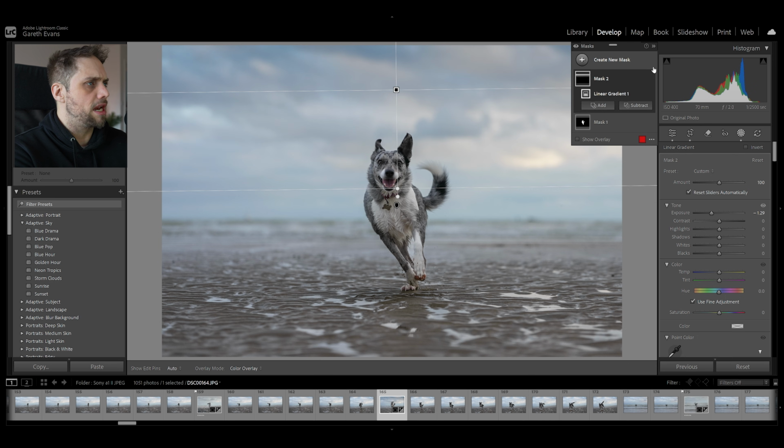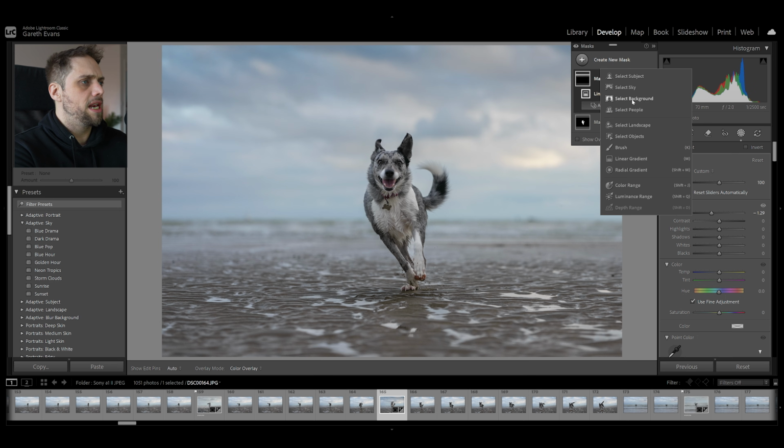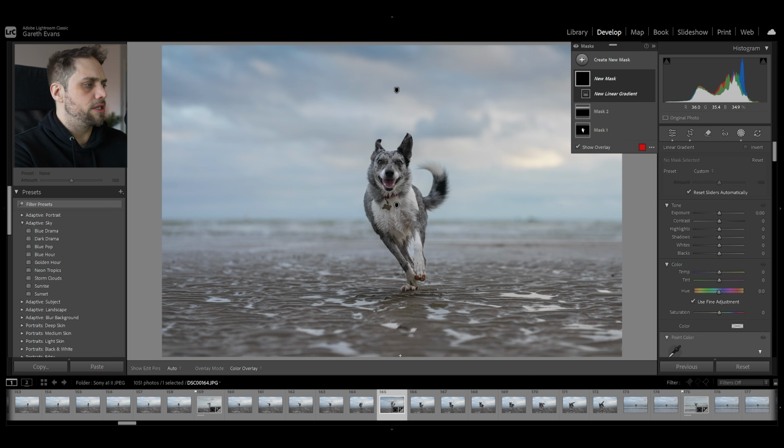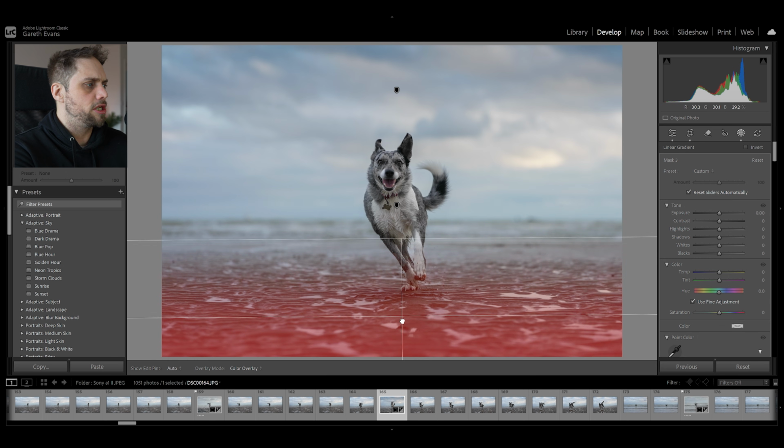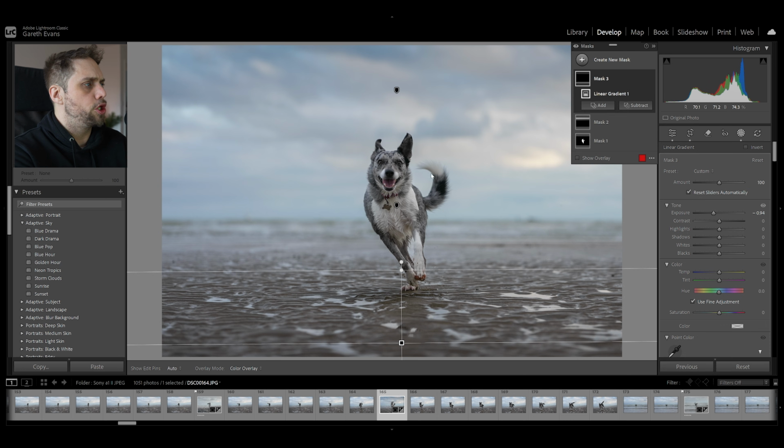Now, I love doing this kind of thing. I think it helps shape the light. Let's do another linear gradient. I could do something like this, coming up from the bottom. Again, it's nicely feathered, and the more I pull it around, the more I can affect that feathering and how light or heavy it is in the photo. I could darken this foreground. That just pushes our viewer's eye to our subject here.